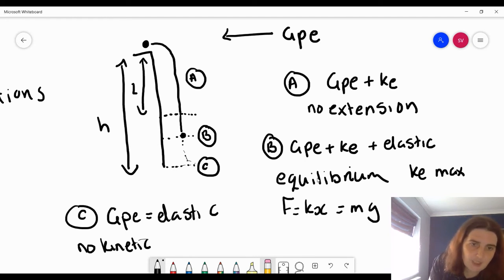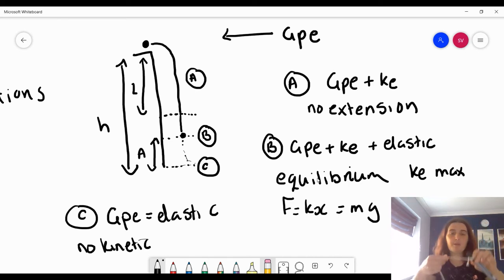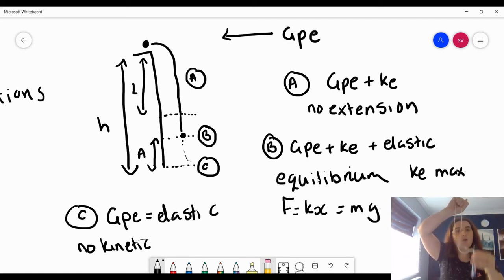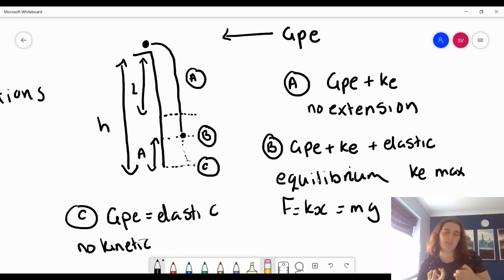In regards to SHM, if you remember, SHM is all about oscillations around an equilibrium point. So this position here, between the equilibrium point, is the amplitude of the oscillation. This is why when a bungee jumper goes down, they will stretch to the bottom, and they won't go back to the top again. After it's been extended, you've got elastic potential energy there. So some of that GPE has been permanently converted into elastic potential energy, and it will oscillate around that point. And of course, it will be a damped oscillation, because eventually friction gets involved.